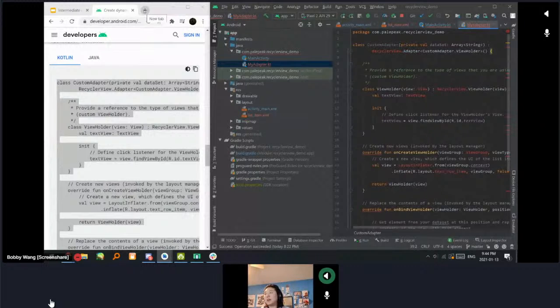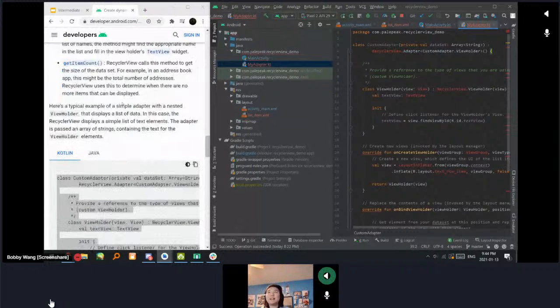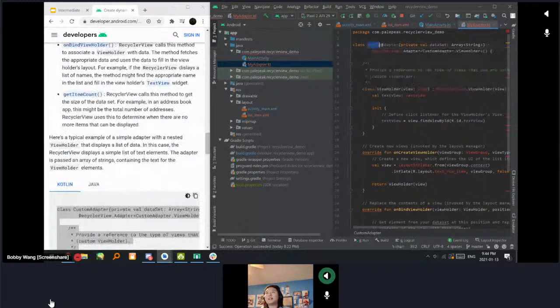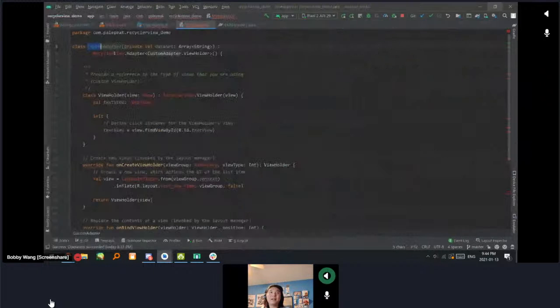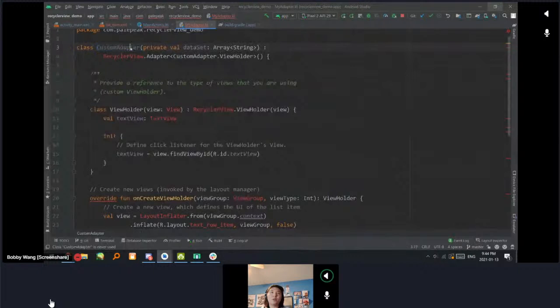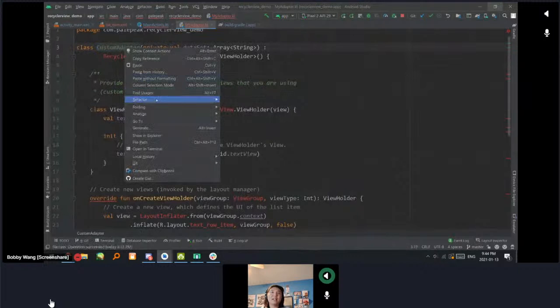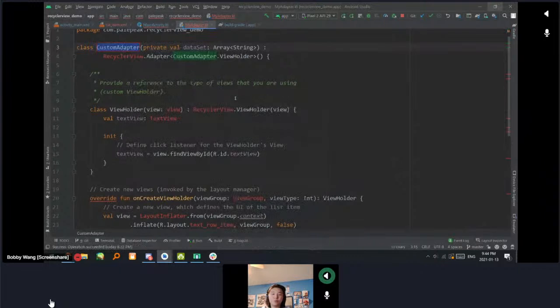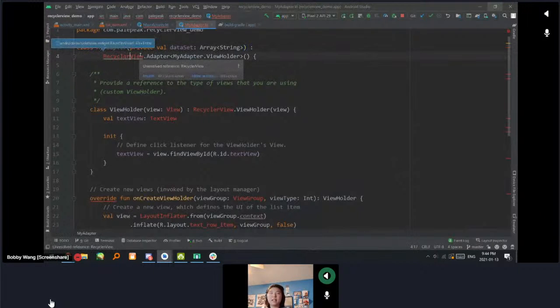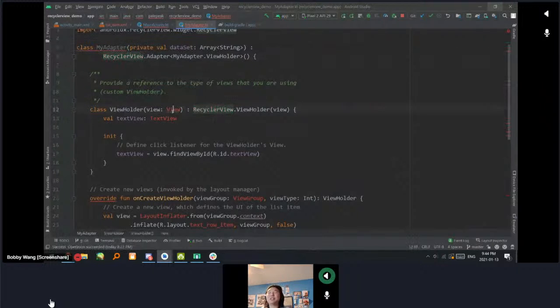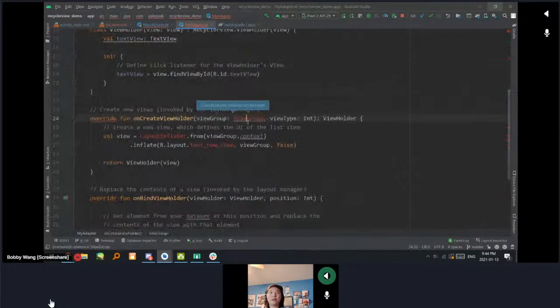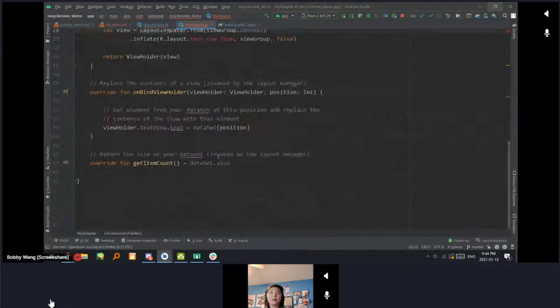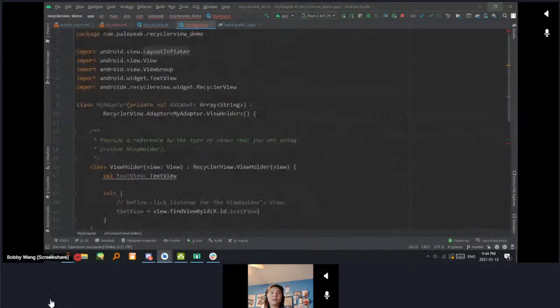So I'll give everyone a quick bit to work with that. But in the meantime, let's do some things. The class name has to match the file name, so let's just rename this to MyAdapter. Actually, let's right click on it and rename it to MyAdapter. Let's import a bunch of stuff. For me, it's Alt Enter to import. If you're on Mac, it's going to be Option Enter, I believe. But anyways, let's import everything that this file uses. That should just about do it.